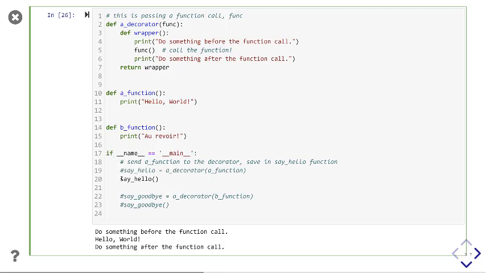I'll comment this out. Nothing's really different here. It's just showing that you can do it again with the other functions. So a decorator takes B function in this case, and then I end up with this variable that is actually a function within a function that I can call. So I don't know if it's simple, but it's a light example of a decorator setup.